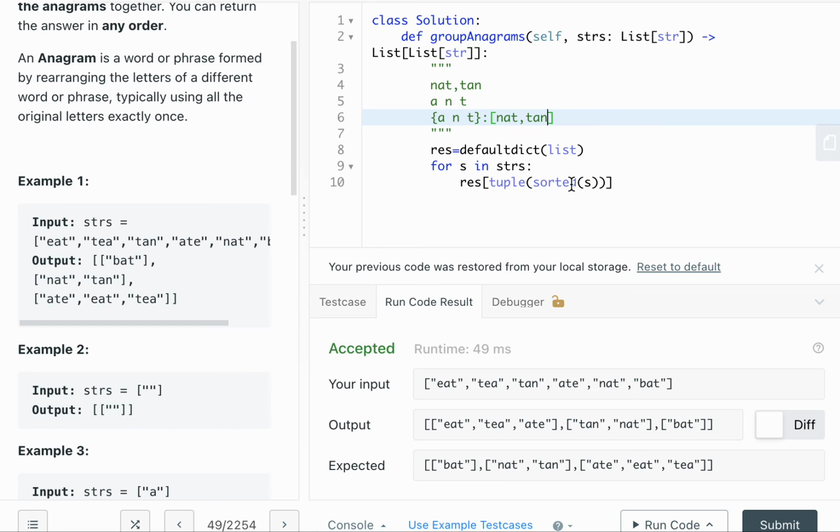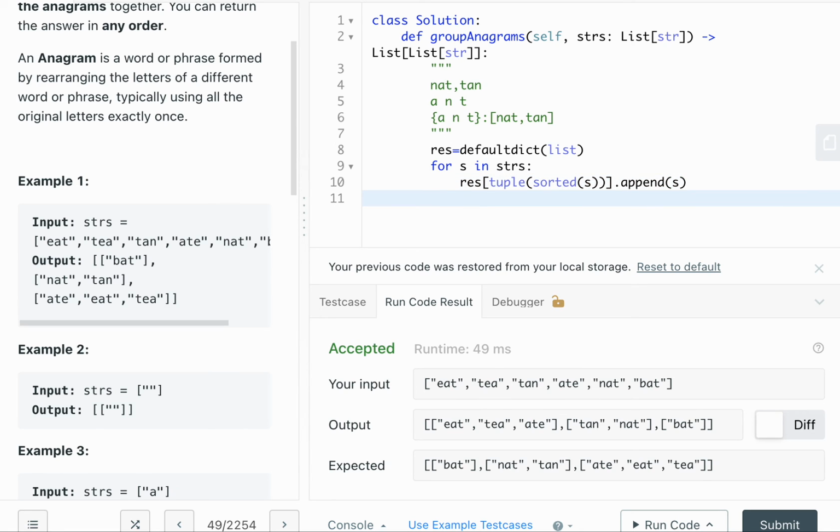And then for every single sorted S, this tuple here, what I wanted to append is the string, the S, right, inside of the string.